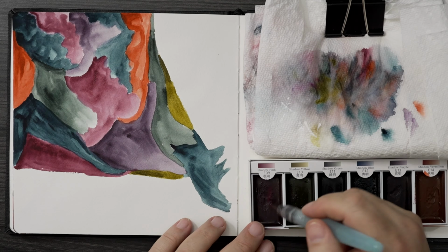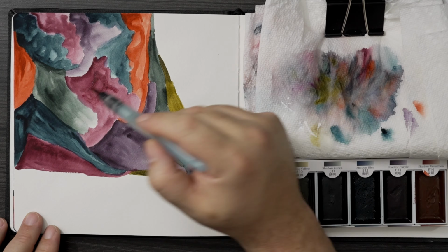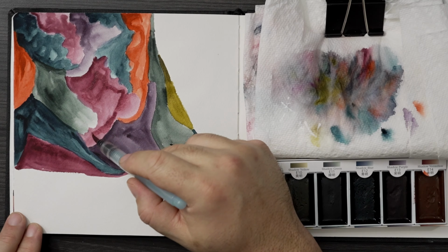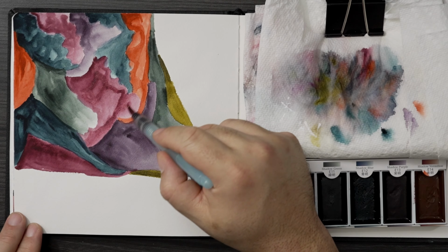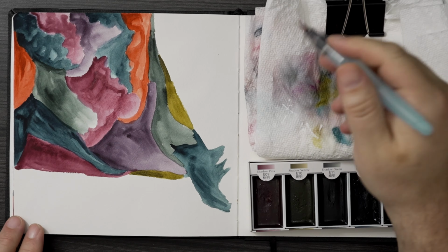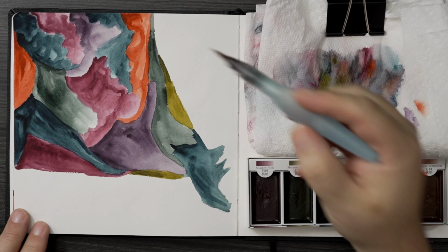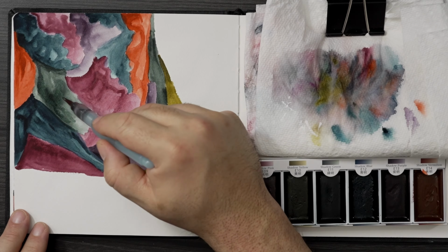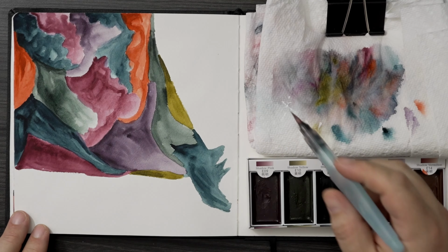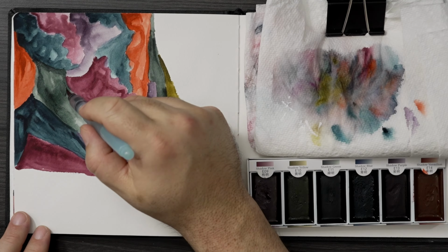So truth be told, I know I might have mentioned it in the other video, I don't know if I did or not. But anyway, I grabbed this ink paint and put that on the left page, and then I grabbed Kuretake Graphite and I put that on the right page, and I was like, wait a minute, something's wrong here. So I did mess that up already. I've already done that painting, so this was a separate one that I wanted to do. Anyway, you have to deal with my flaws. It's just how it is here. I can't do anything about that. Sometimes I do dumb things, and so that's what happens.